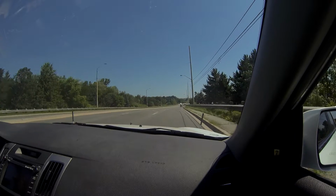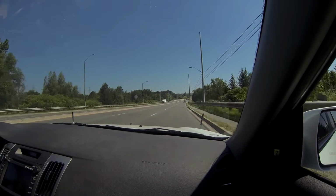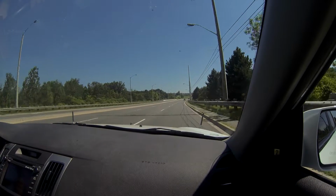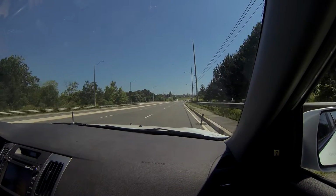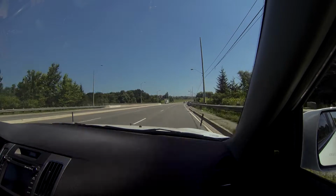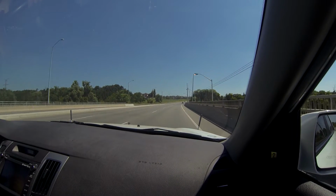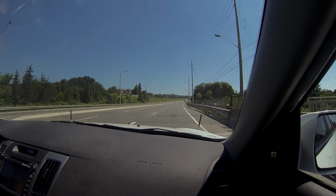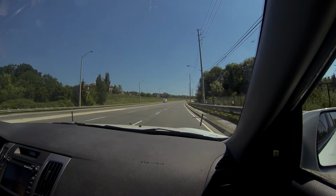It's only if the lights are flashing and the gates are coming down that, of course, you have to stop. But when you see a railway crossing, when you get close, just back off the gas pedal, let the car slow down a little bit, and then you roll over the tracks and then you speed up again. But never brake, especially braking on the actual tracks, because immediately your car could go out of control to the right or left.